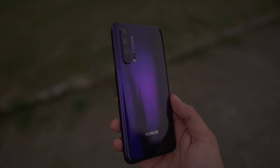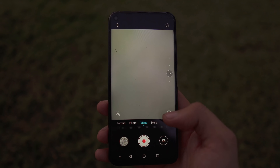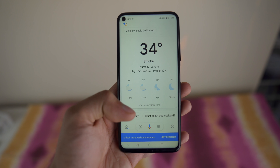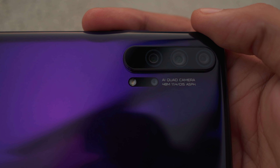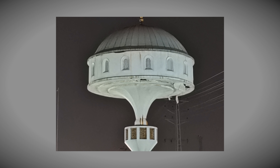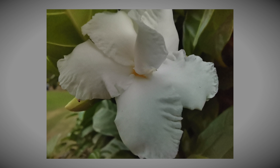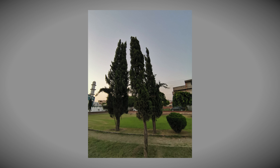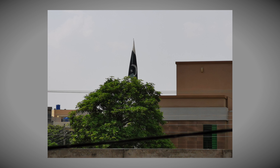If you're using the Honor 20 Pro, there are really just two things that stand out: first is the battery life and the other is the camera. At this price this might just be the best camera and battery performer in the game. It's rocking a quad camera setup with a 48 megapixel main sensor, f/1.4 aperture, 3x optical zoom, 5x hybrid zoom that can go all the way up to 30x. There's a 16 megapixel wide angle lens and a 2 megapixel macro lens. It shoots amazing photos as you'd expect from a Huawei flagship camera — I can't see a major difference in camera performance compared to the P30 family.